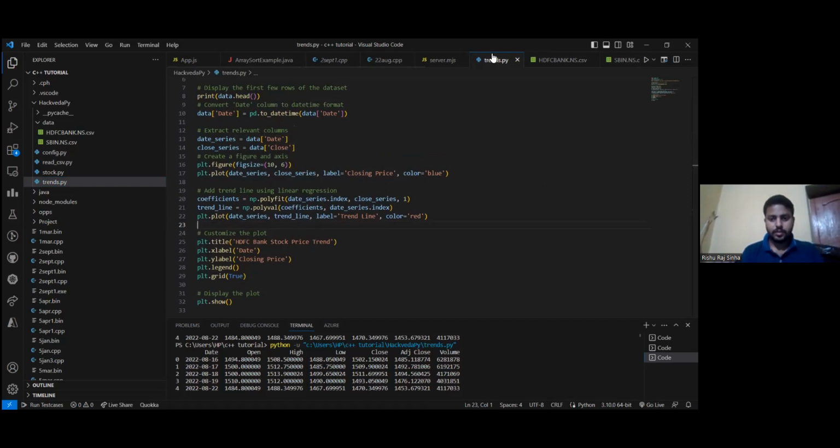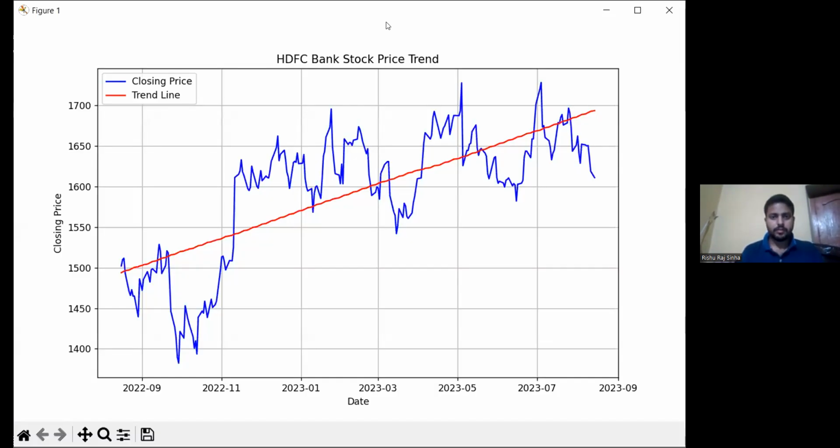As you can see, this is the output we got. We have the grid, we have the legends, and this blue line for the closing prices, and the red line for the trend line. We have also discussed this output in our slide.